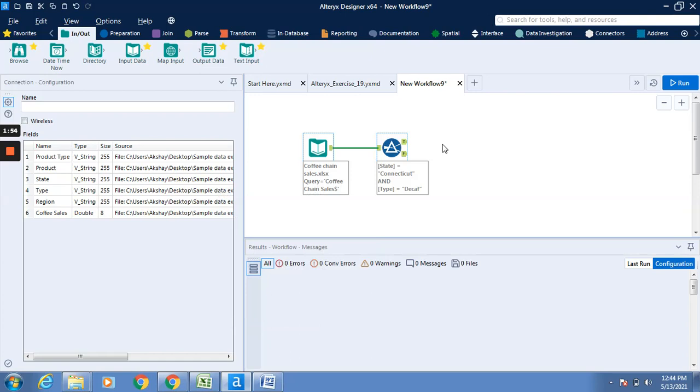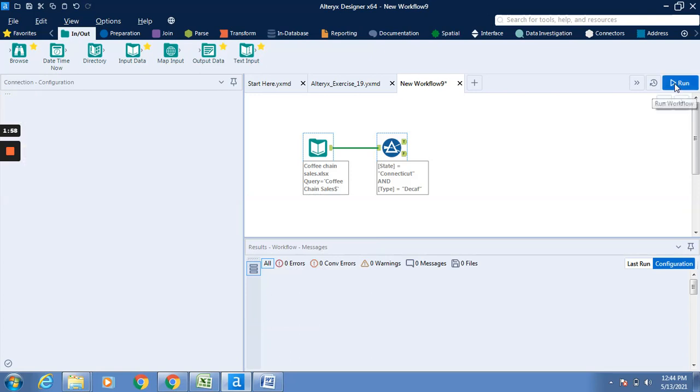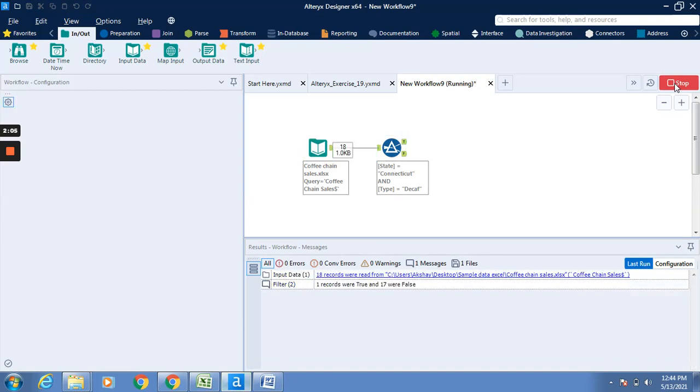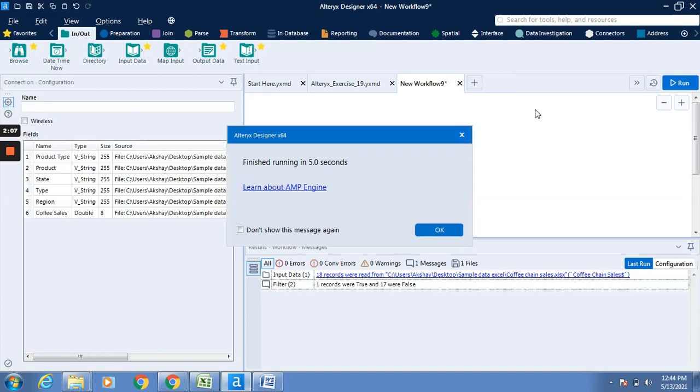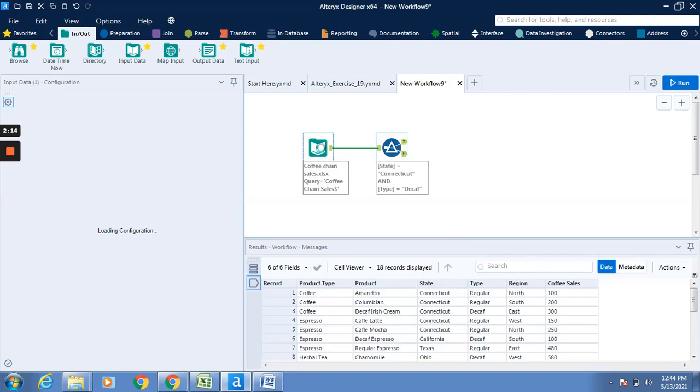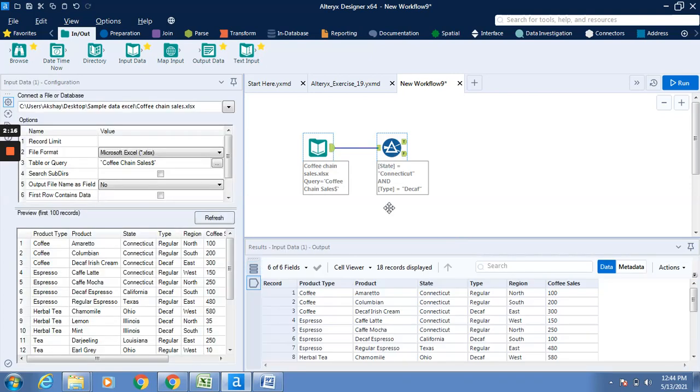We will apply the filter tool. So we have to just click on run button. Now what is going to happen over here? So this is the case of coffee chain sales.